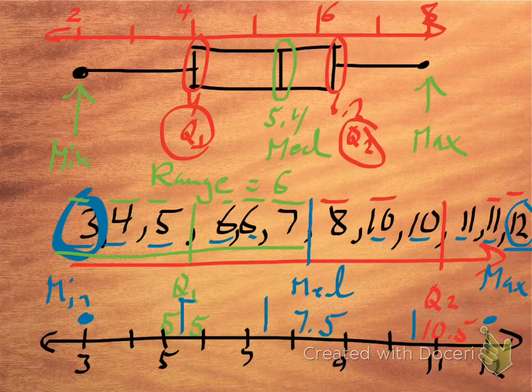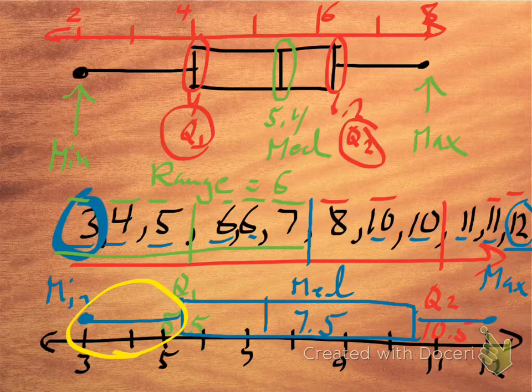And then I just take from quartile to median to the second quartile, and I make that into a box, and then out of the box I stick a whisker down to the minimum and another whisker up to the maximum. Alright, now how this works is this part right here is the first quartile. 1/4 of the data is between 3 and 5.5, and sure enough, 3 of my 12 numbers were.